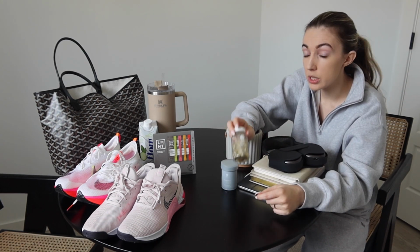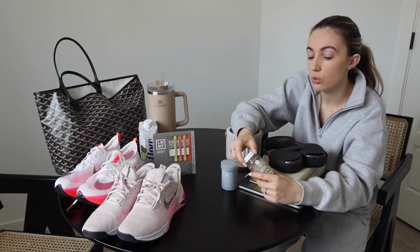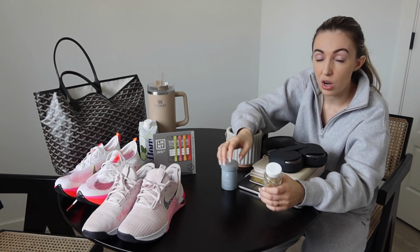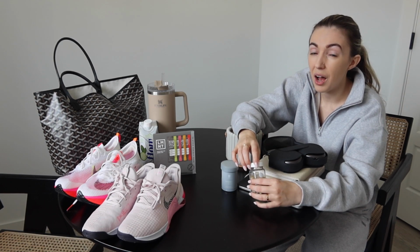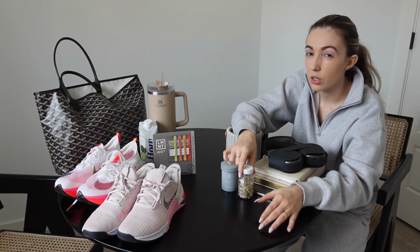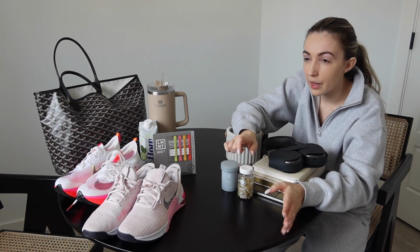Obviously, the Ritual Daily Multivitamin is amazing. It just gives you a lot of things that you need in your diet, and it makes it really easy for you not to miss anything. And it actually is done with really great, high quality tested ingredients, versus a lot of those other brands that have ingredients that are very low quality, not tested well, things you probably don't even want to know where they get them from.